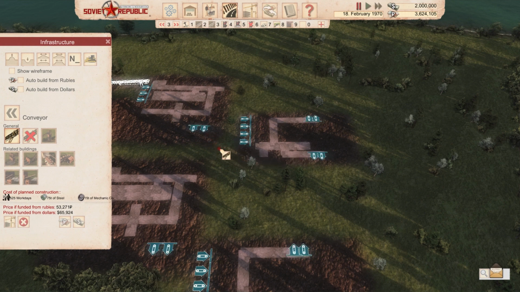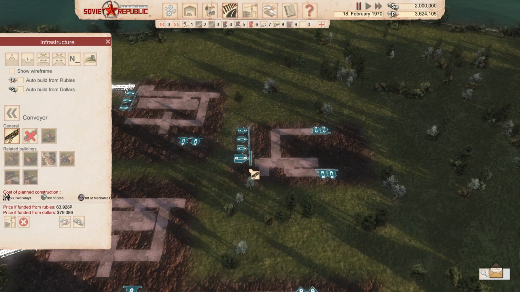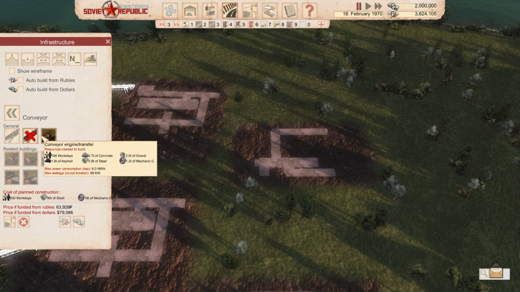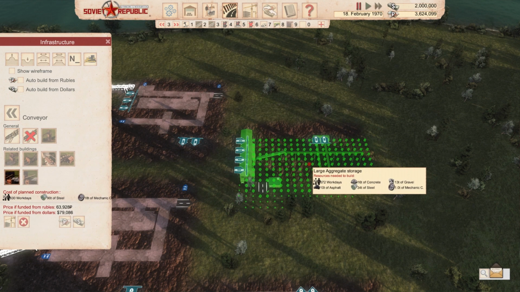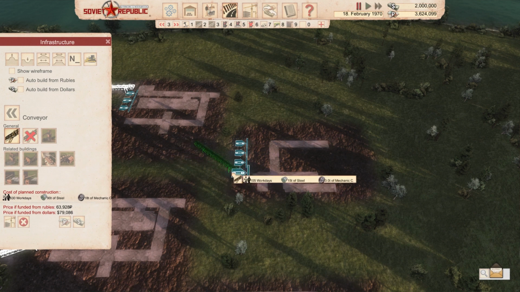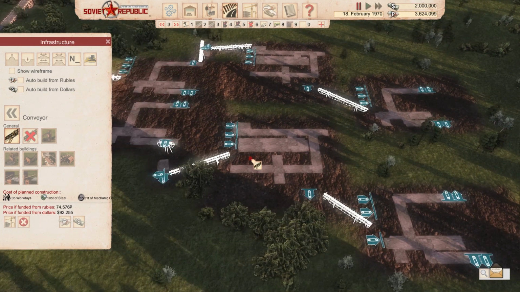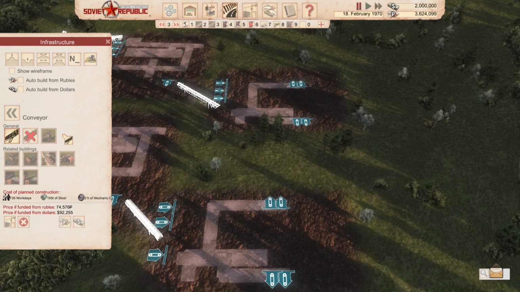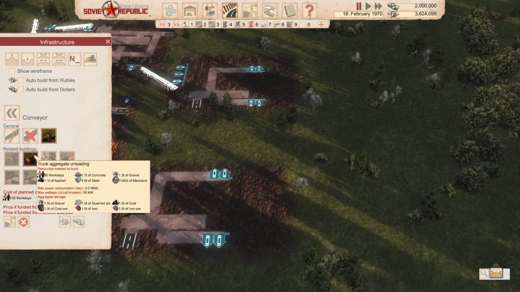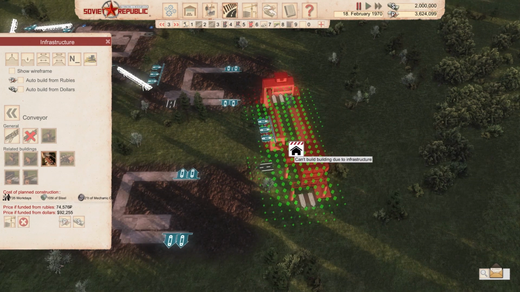If we can connect that up without an engine transfer, that'd be great. No, unfortunately not. That works though, so let's cancel that and bring it further to the right. The reason is I want to see if I can try and fit a bus stop in here somewhere. That's my plan anyway, my vicious evil plan. Okay, so that goes there like that, and then an engine transfer. In fact, not an engine transfer, it's a train aggregate loading goes right here.